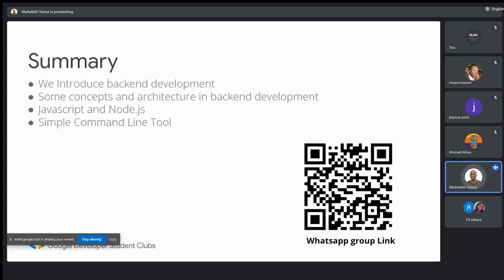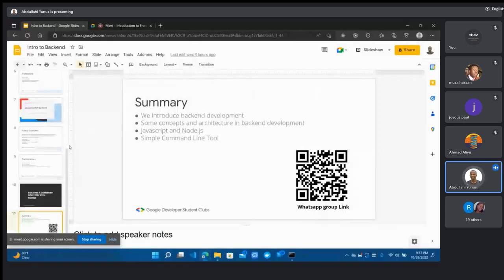After that, we gave a quick introduction to JavaScript and Node.js. Then the simple command line tool we built at the end of this session. I think that's basically it for today.